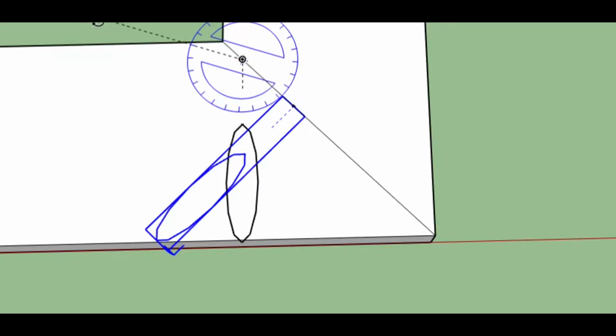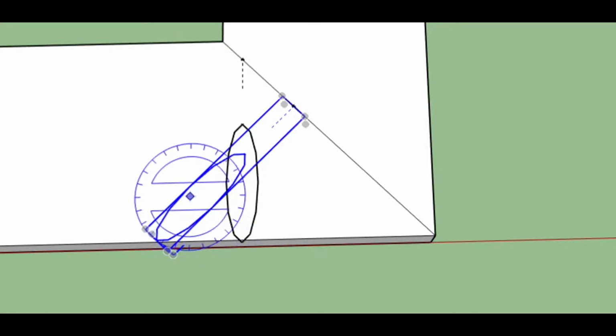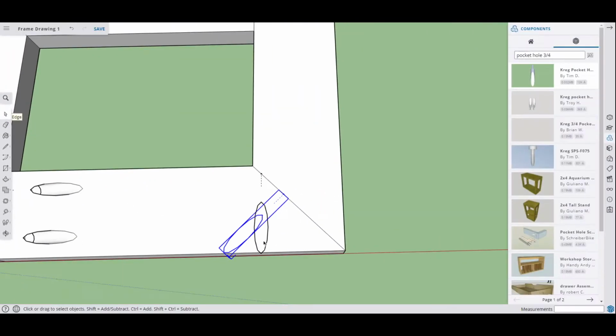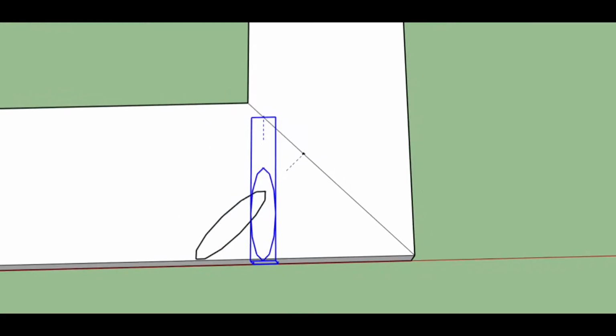What we want to do, I'm going to hit escape. I'm going to get out of this. This one's selected. It's highlighted in blue, so any movement I make will only do it to this one. I need to select the other pocket hole. So go to my select tool, the top tool here. Click on this pocket hole here on one of the lines so that it is highlighted in blue. So now any changes I make will only occur to the one that's highlighted.